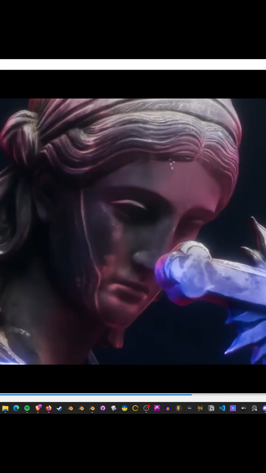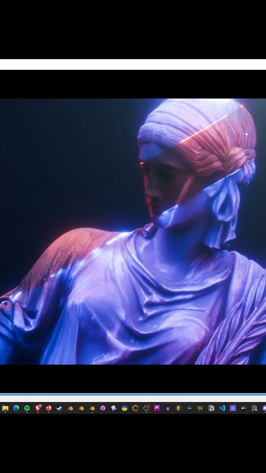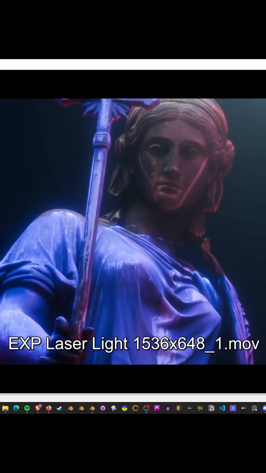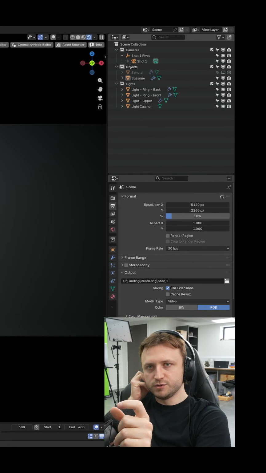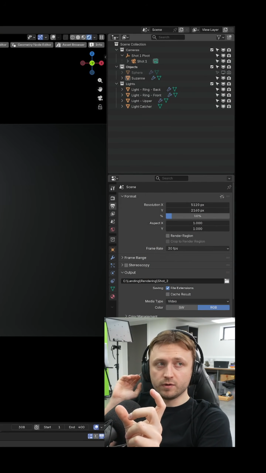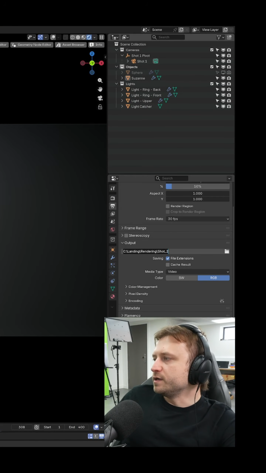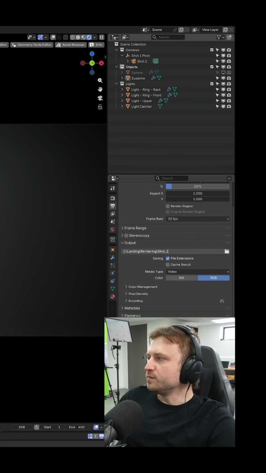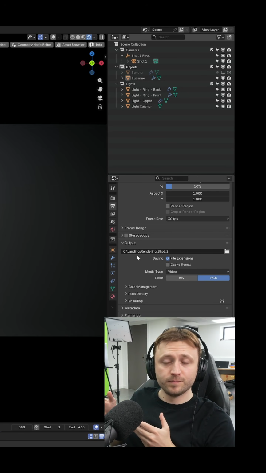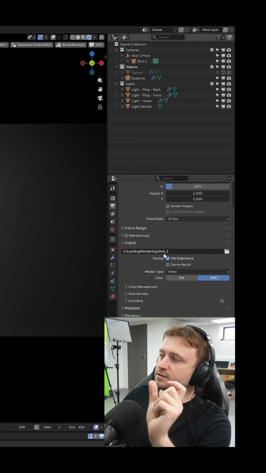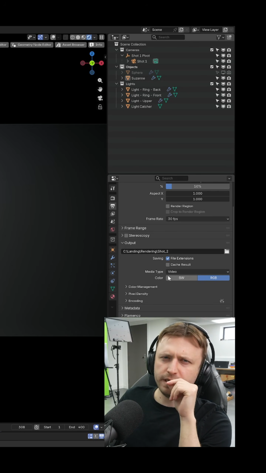So you notice that we're cutting between a few clips here, and these are all rendered from the same file. One thing I noticed that I wanted pretty quickly was I want the output file name to indicate what camera it came from. Now there are multiple ways to do that. If we look over at the output settings here in the rendering, you can see it says shot 2, which is not the right name for the camera. You could type it in, or there are different tags you can add into the string field there, but I don't think camera name is one of them.